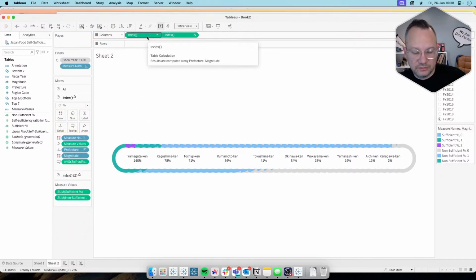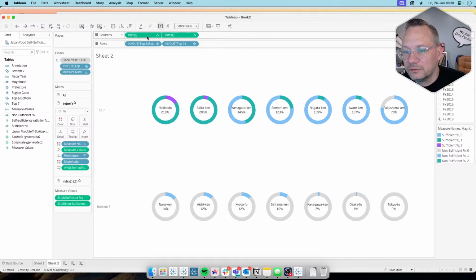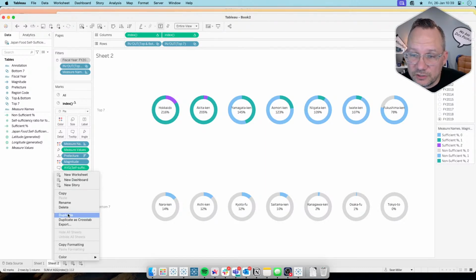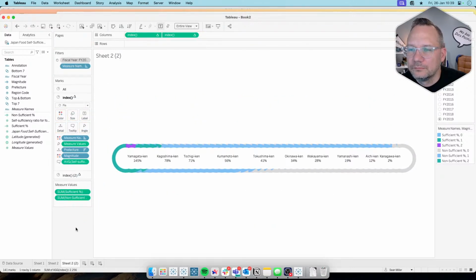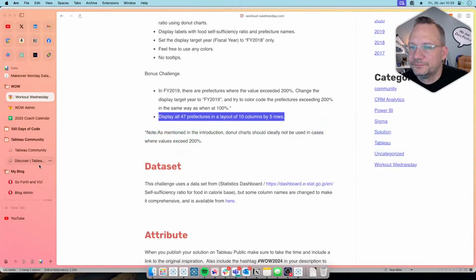Oh wait, I needed to, let's go back. There we go. Let's duplicate this first. Now we can get rid of this. There we go. Okay, so there it is. And now, trellis charts.